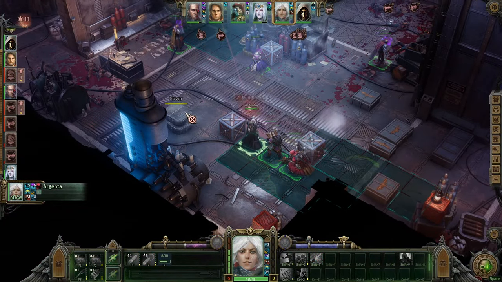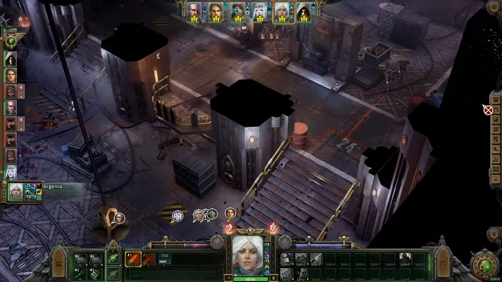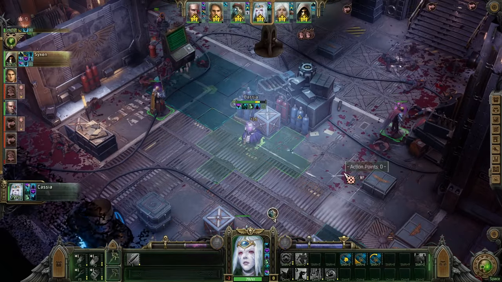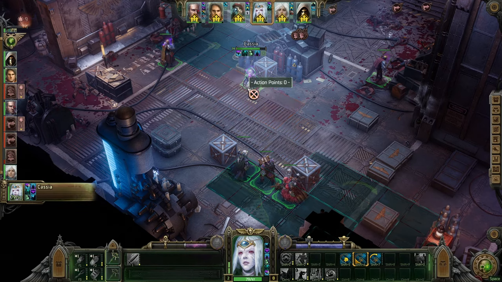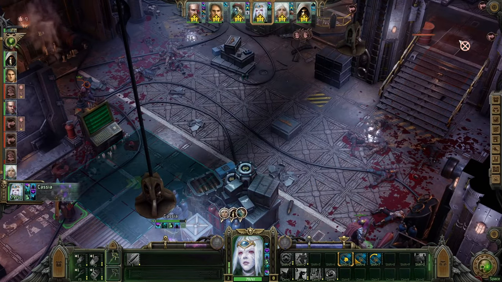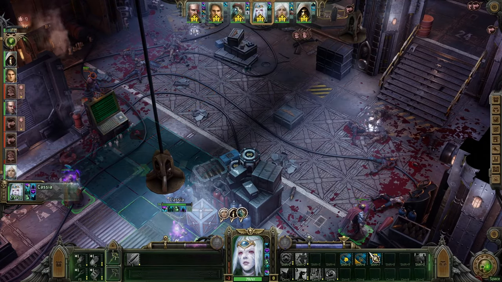None can escape the Emperor's judgment. Fantastic. We're again at a heroic action. And we're at 16 stacks of versatility. It's starting to hurt really, really bad now. Whoever's going to move there. No? All right. Well, in that case, we're done.